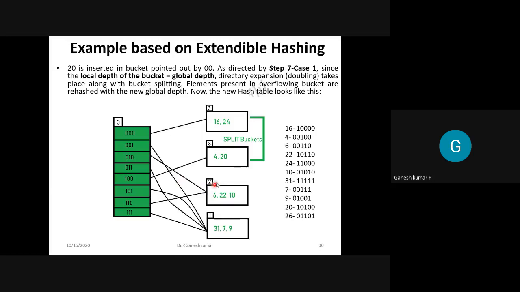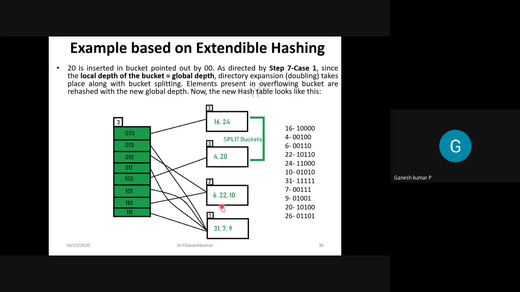Or, since it is depth 2, depth 2 can also refer to this: if you take depth 2, it is 10. 22 is 110. So if you take global depth 3 it is 110, but you can also refer with local depth 2, with 10, because the last 2 bits are 10. What about 10? 10 is referred to 010. For this bucket also it is possible, for 2 bit local depth also it is possible. Likewise here, for 31, the last 3 bits are 111, so it is stored here. It can even go for 1 bit, so 1 bit global depth and 1 bit local depth also holds good for 31. So the local depth is 1, otherwise it is 3, 3, 2, like that.